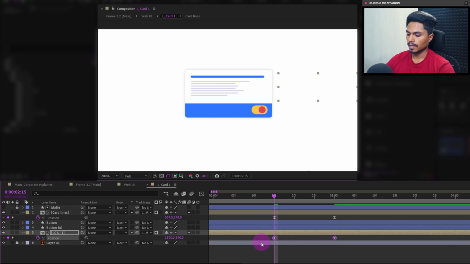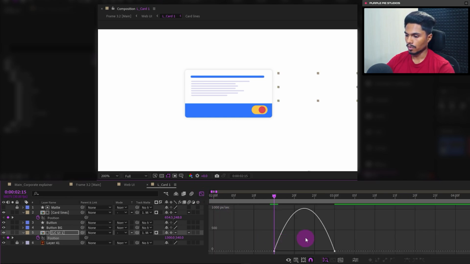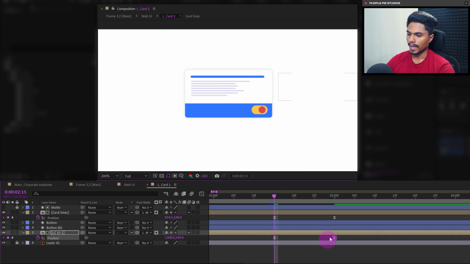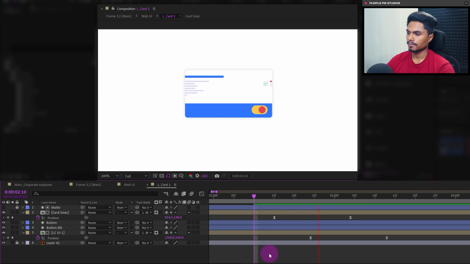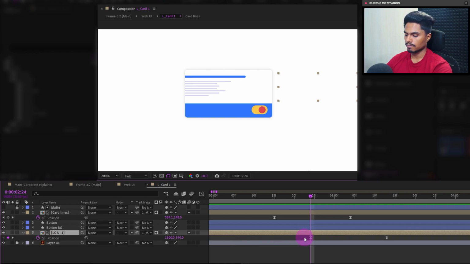And let's easy ease the keyframes, then jump onto the motion graph editor, and we will pull the bezier handle for this side. Maybe we can slow down this whole movement a little bit, and let's offset these keyframes from the first UI. Also, let's select this composition layer and start the layer from this keyframe. So the shortcut key is Alt plus the open square bracket.